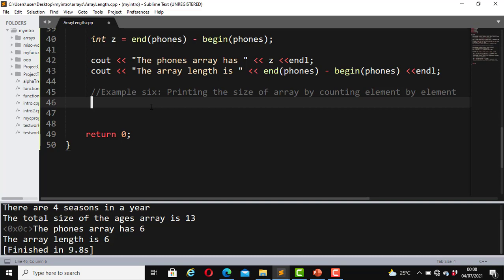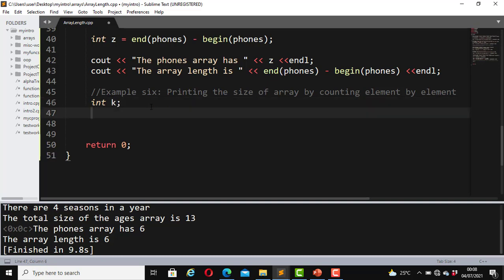I'm going to create a variable of type int and I will name it k, and create another variable of type string and I will name it subject. Let's add some values to it.